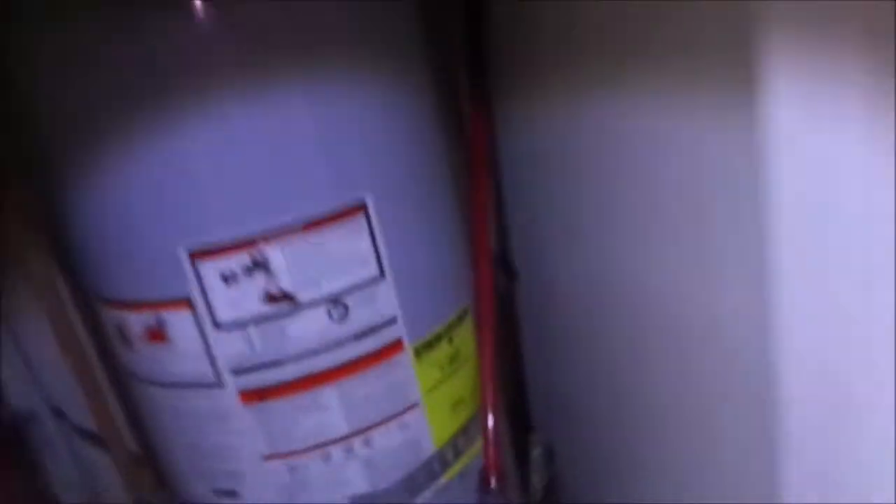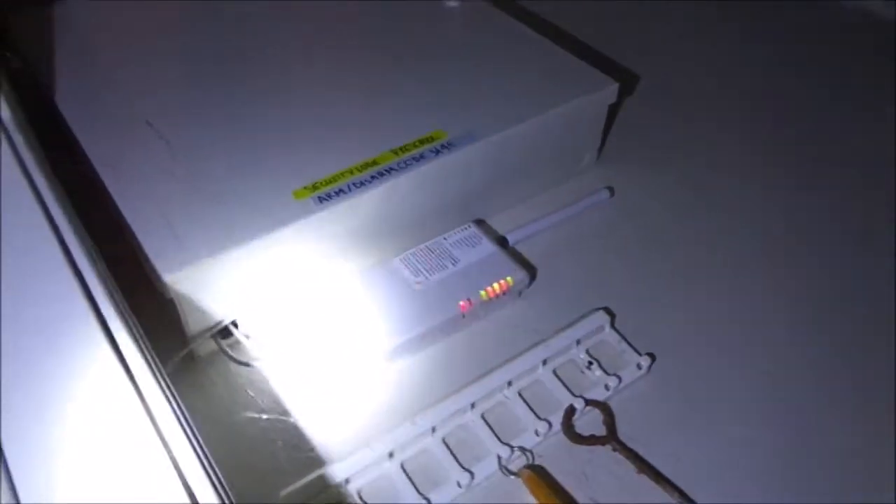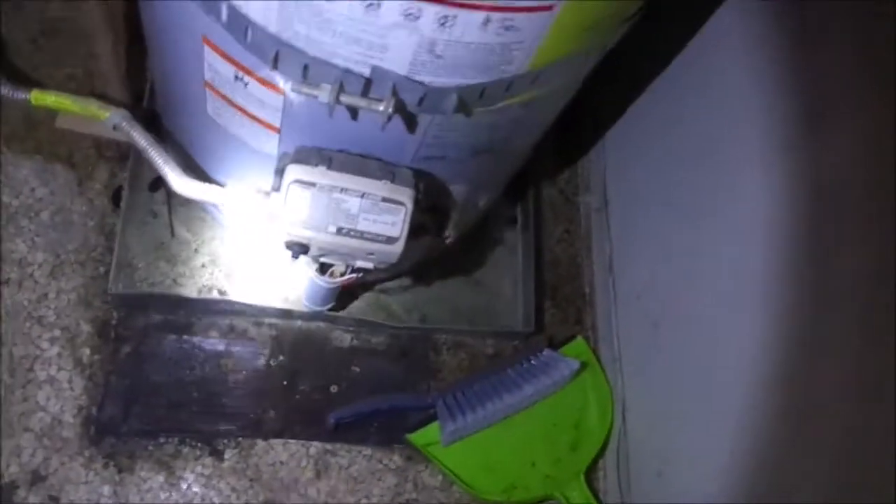Gotta climb up here and look for the furnace. There's a little bit of water here — that's a good sign. Hope nobody comes and busts me because nobody said anything about an alarm. Well, that's the way it goes sometimes — live and learn. Just gonna have to get a little ladder and pop up there. There's a little drip — it's gonna be a big drip in no time. We got problems. At least some of it's dripped down into that catch pan. Yeah, there's water in there.